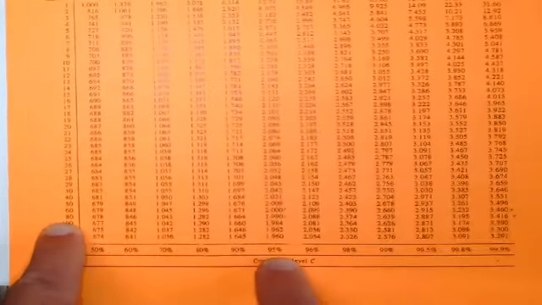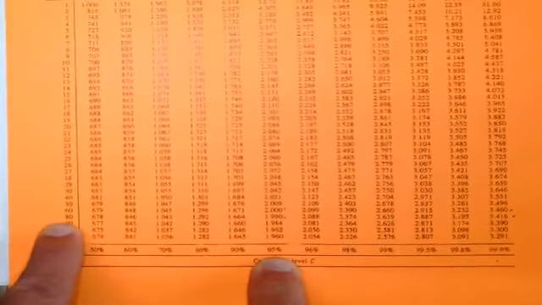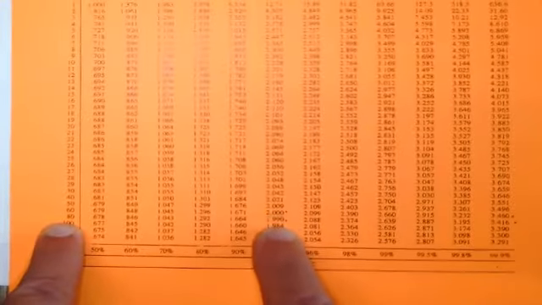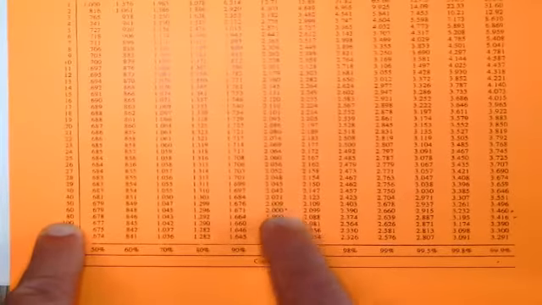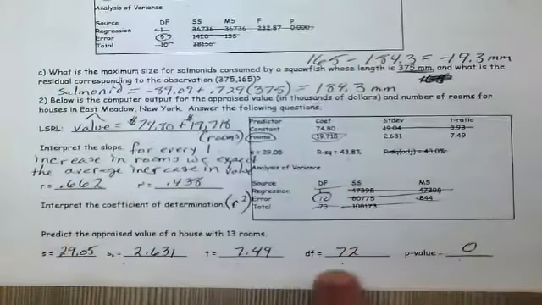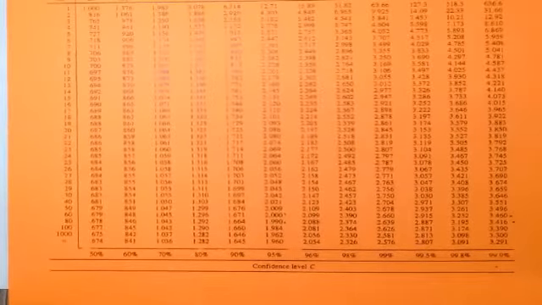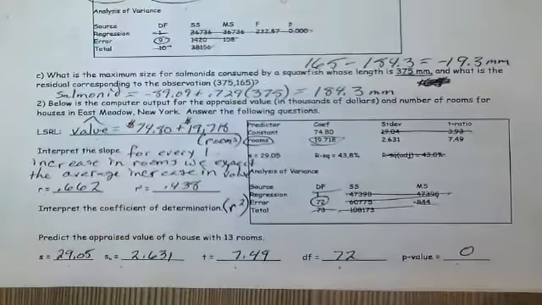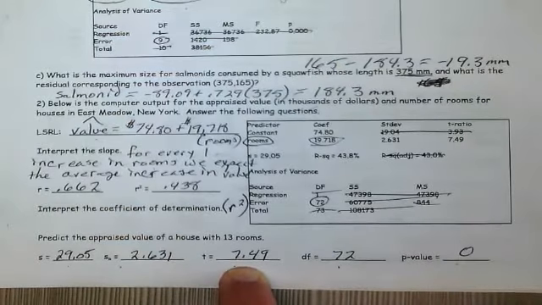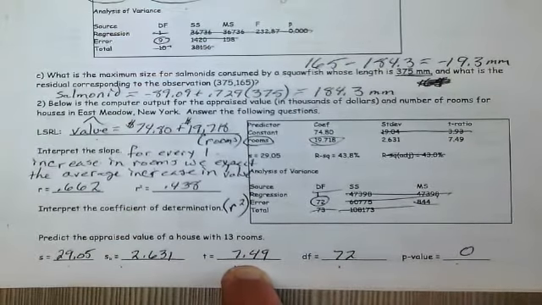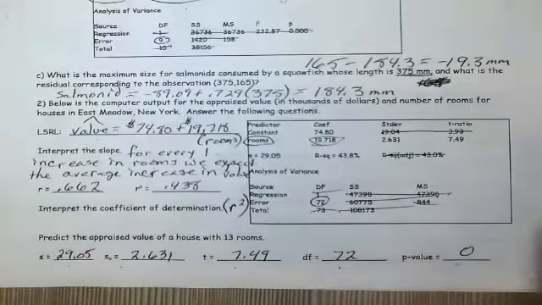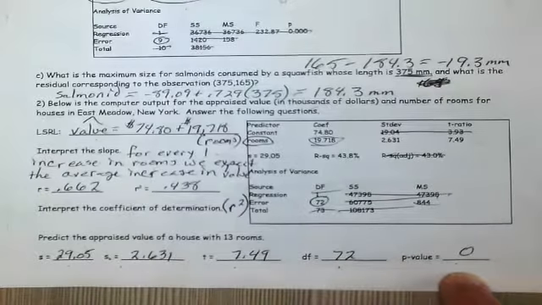Well, for a 0.05 or a 95% confidence interval, we expect that number to fall somewhere between 2 and 1.99. Well, this t-value, again, what was it? 7.49. It's huge. It's huge. And I remind you, the larger the degrees of freedom, the more normal the model becomes. So if we think, wow, 72 is a high degree of freedom, and we think of this as a z-score as well as a t-score, think of a z-score of 7.5. That's 7.5 standard deviations beyond the mean. That's way to the right. The probability of that occurring is pretty much 0.